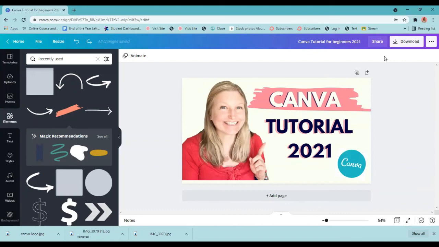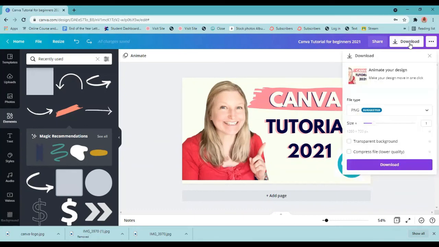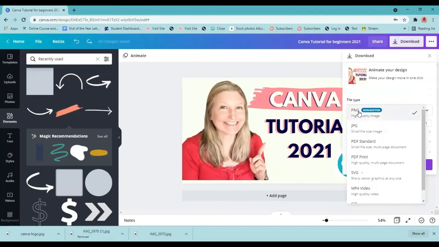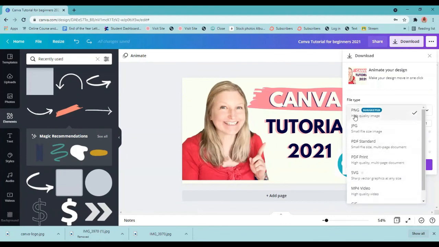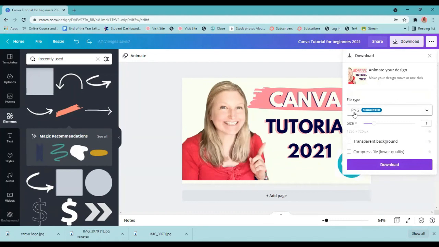Now, the last thing I want to show you is how to download your project after you've created it. So you're just going to come up here to this download button and click on that, and you can choose the file type, how you want to download it. So you can choose a PNG, a JPEG, a PDF print, MP4 video if it's a video, a GIF. I usually save all my images as PNG.